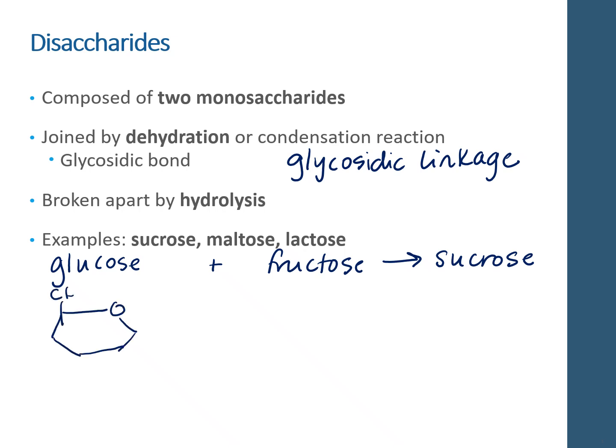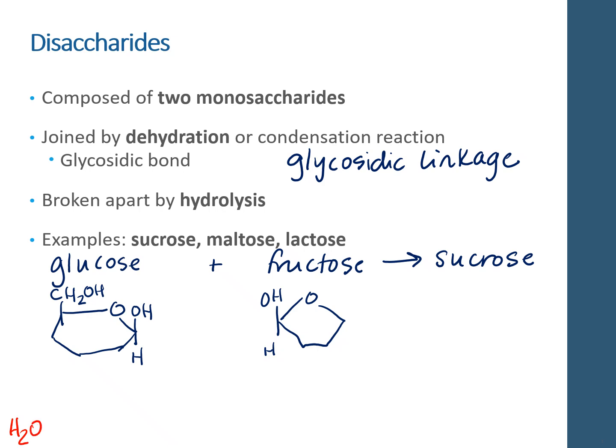I'm not going to draw all of our hydroxyl groups and our hydrogens because it's going to get a little bit busy. But I am going to draw the ones on this side. The reason is that we need to find a water molecule to link it to fructose. Again, I'm not going to draw all of our hydrogens and hydroxyl groups because it's going to get messy in there. But I am going to draw the ones that are going to be involved in our chemical reaction. So we need to find an H2O.